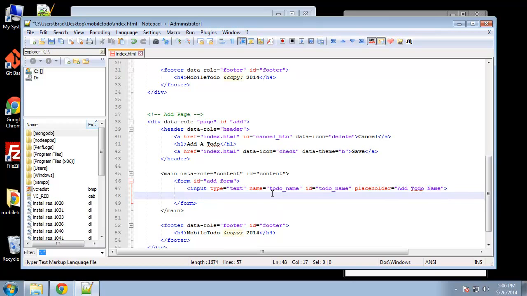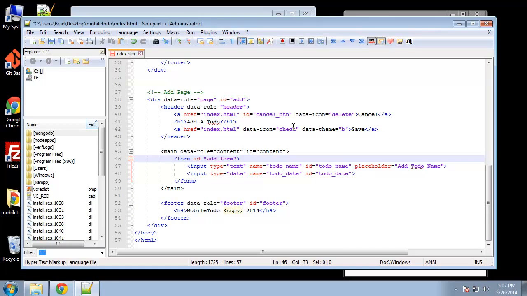And then we want the date, so we're going to use the HTML5 date input. So type date. Let's save that.